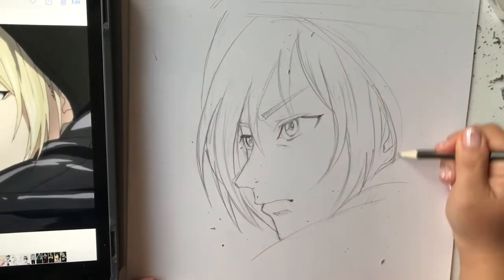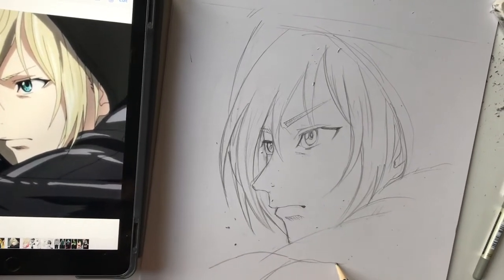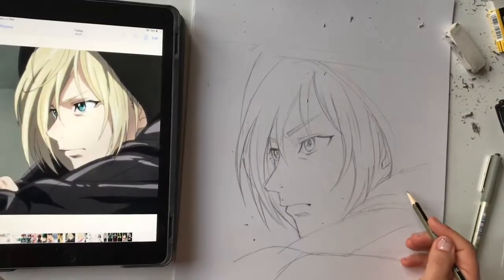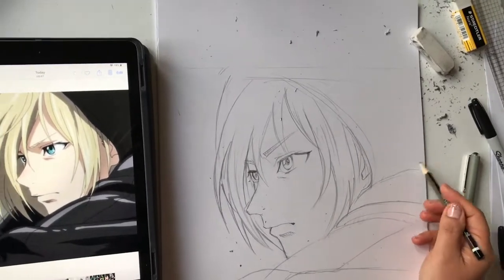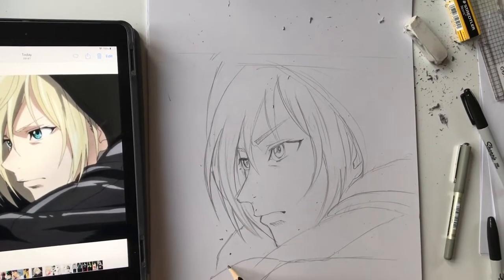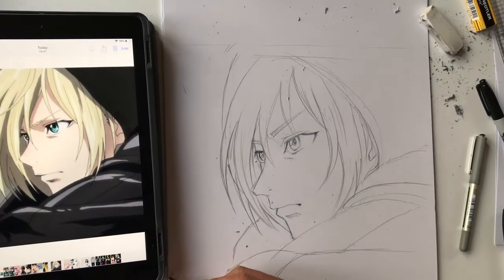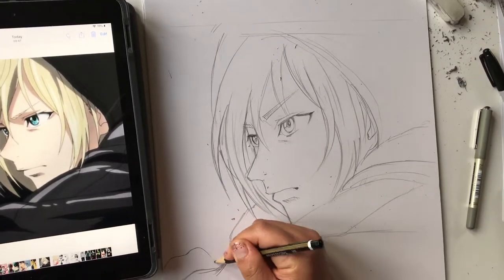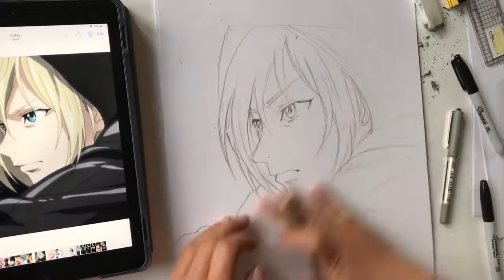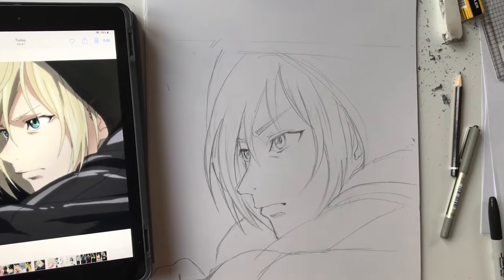Oh, sorry, Yurio. One day I'll be a perfect manga artist, so I can actually do a perfect portrait of Yurio. Sorry, Yurio. I love you, Yurio. See? I'm just too passionate about this. Do you know, the Yuri on Ice movie was supposed to come out in the summer last year, but it was all postponed. I'm not sure when it's going to happen.